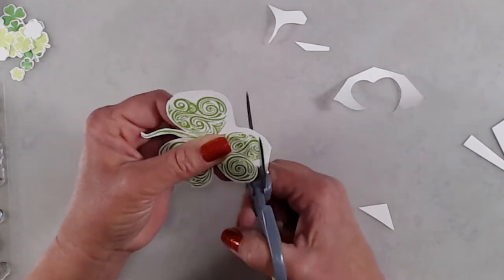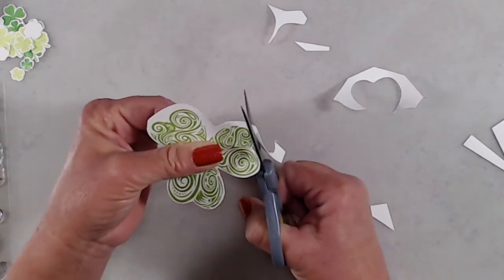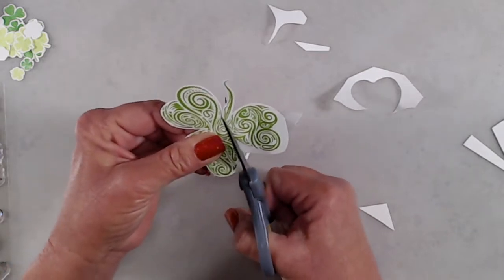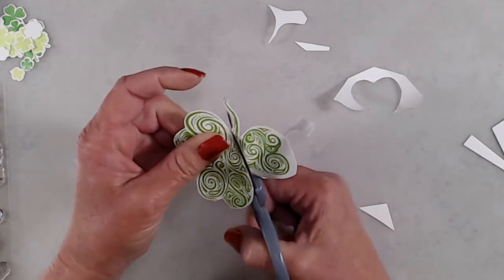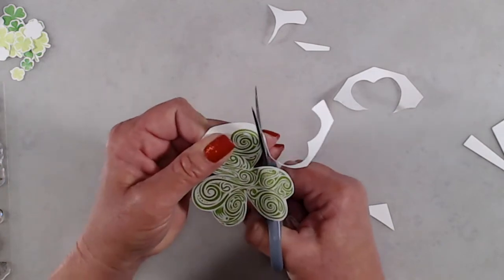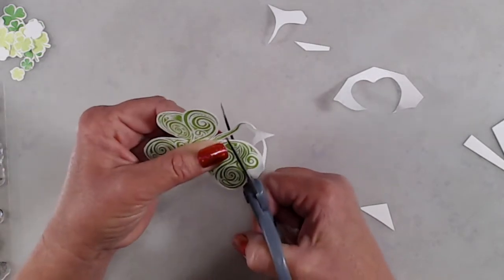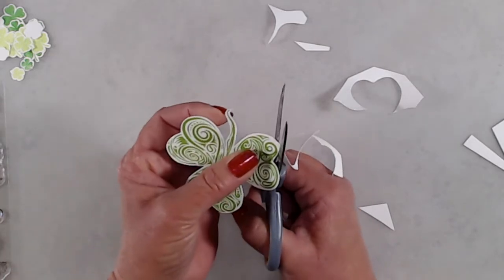Of course, the key point of fussy cutting is having a good pair of detailed scissors. So again, the biggest tips and tricks I have to share with fussy cutting: move your cardstock more than your scissors, take your time and move the cardstock slowly, don't do full cuts as you're cutting out your image, and when you're getting into tight corners like in between the leaves of that shamrock, don't remove your scissors — leave them in place and just turn the cardstock around. You want to keep your scissors in contact with the cardstock the whole time.